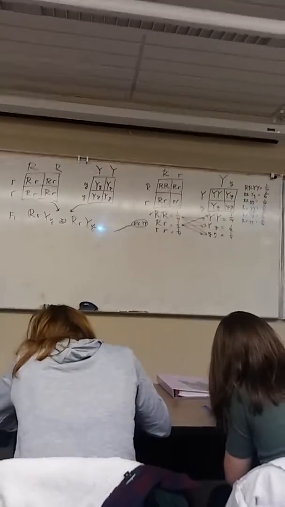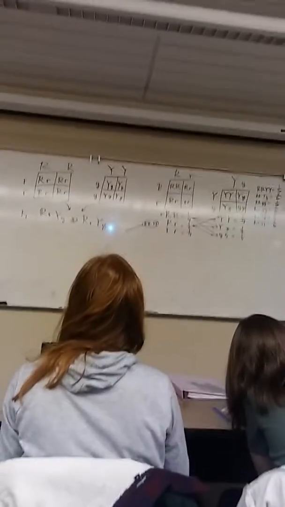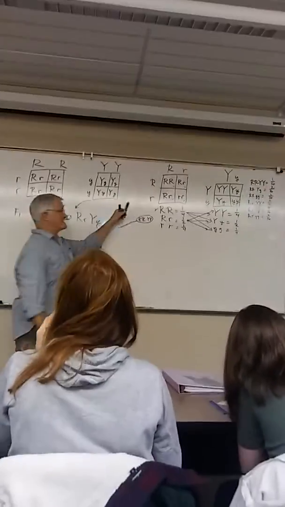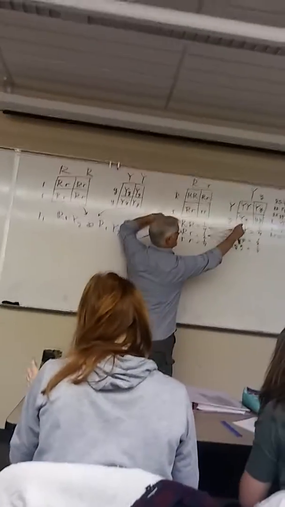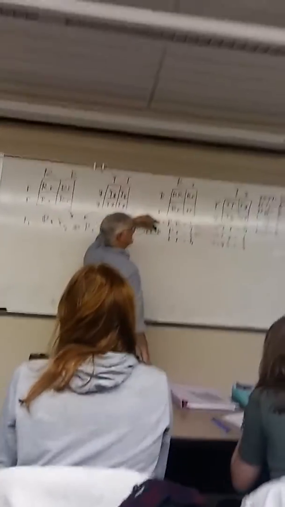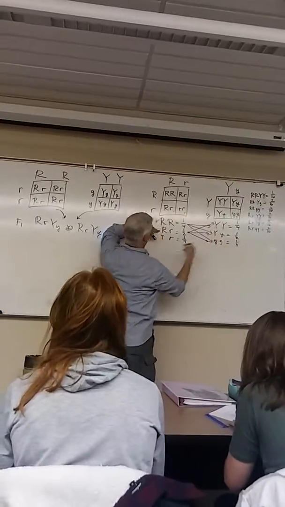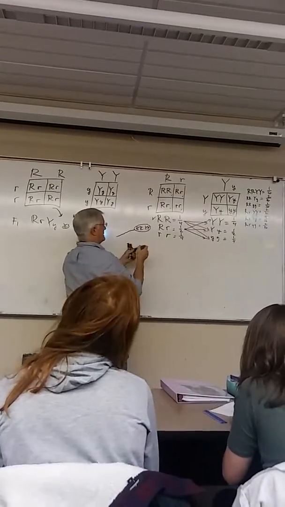So make sure I haven't lost anybody with this part. It's the same thing as we did for the big R's. We're simply saying I'm going to start here and look at the probability of each and every one. I've done that, then I go here and do the probability of each and every one with that one set of alleles.